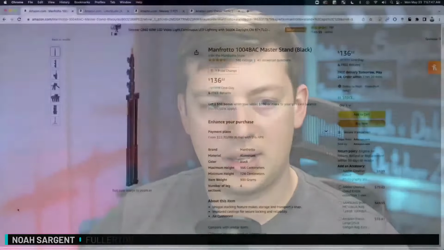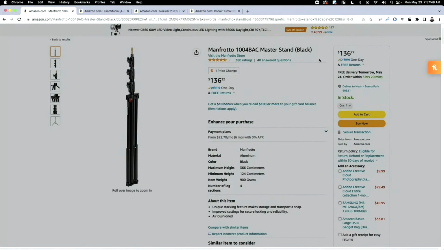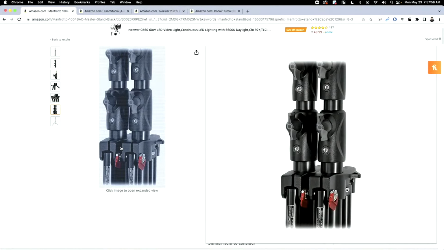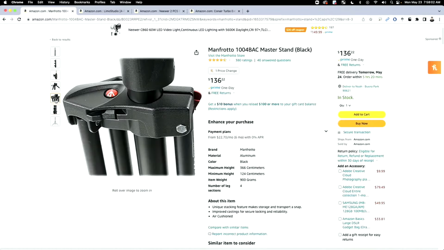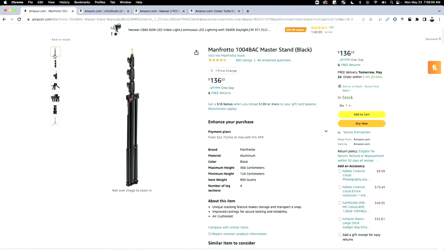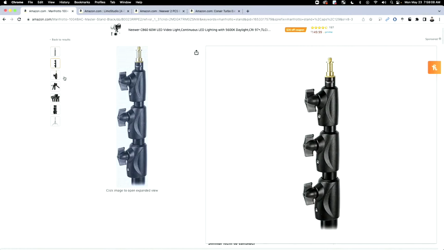Noah? Yeah, so I can show you the couple things that I use here. The first one is the Manfrotto 1004 Background Master stand. The best thing about this stand is its stackability. So you can actually connect them together. You can have 3, 4, 5 of these daisy chained. And so the footprint of these is a lot smaller because of its ergonomic design. You could also raise up to about 12 feet. So it's a super powerful stand.